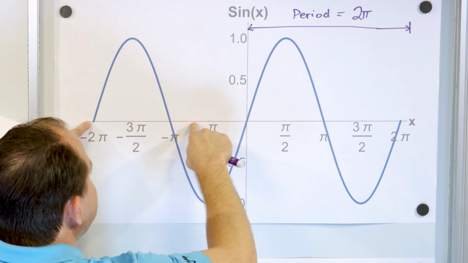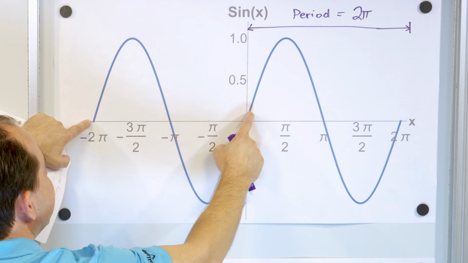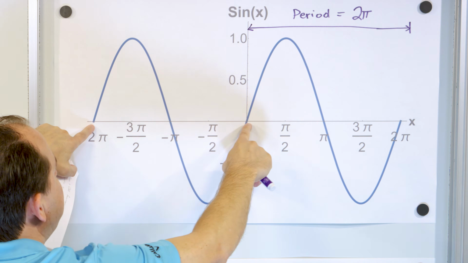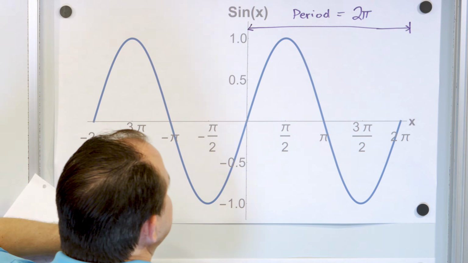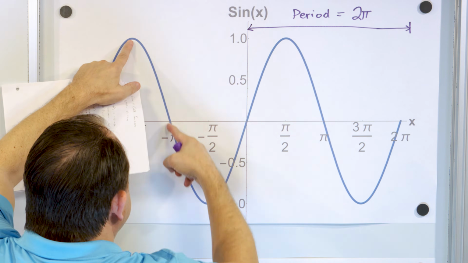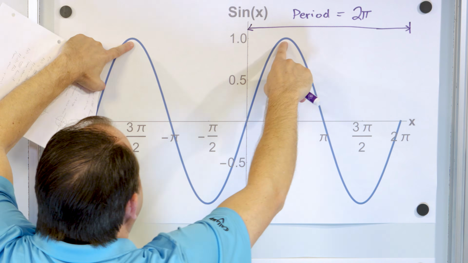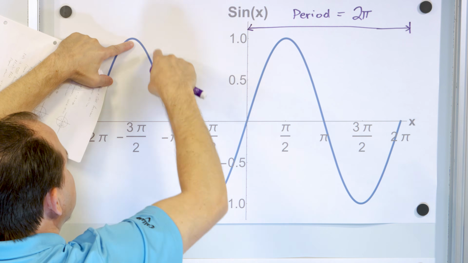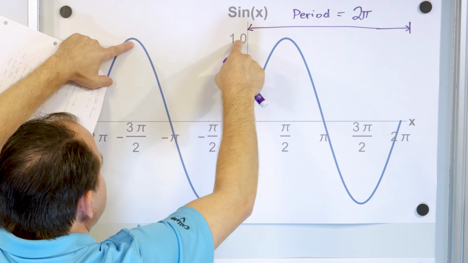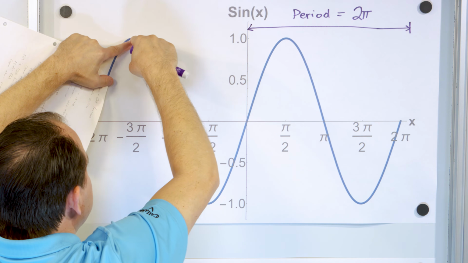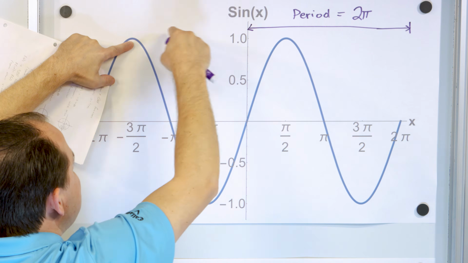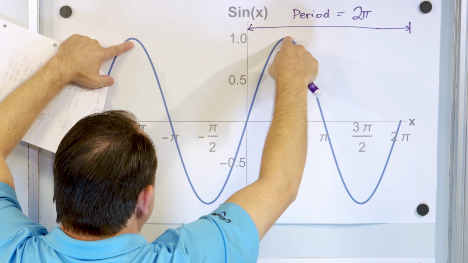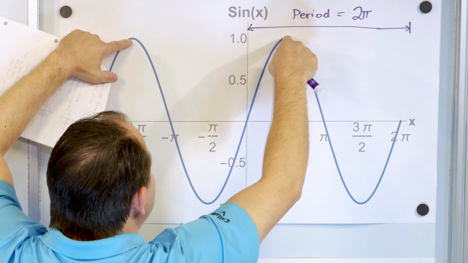What is the distance from here to here? Well, this is negative 2 pi. This is 0. The distance between them is still 2 pi radians, so the period is 2 pi if I pick these two numbers. What happens if I pick these two numbers? It appears that it's going to repeat itself again. Well, the distance from here to here is pi over 2, and the distance in this direction is negative 3 pi over 2, but the absolute value is 3 pi over 2. If you take the 3 pi over 2 and add to it another pi over 2, you get 4 pi over 2, and 4 pi over 2 is 2 pi, right?